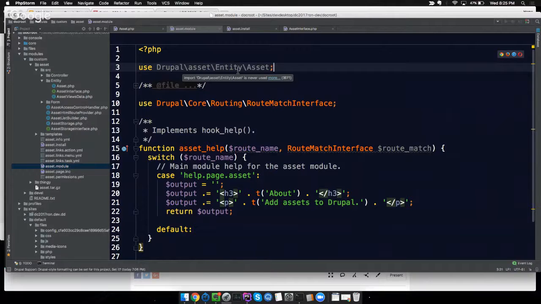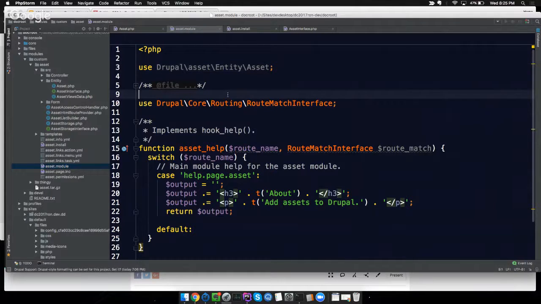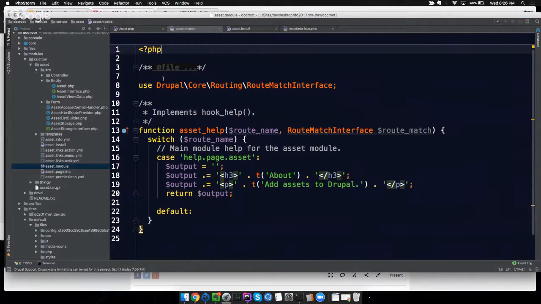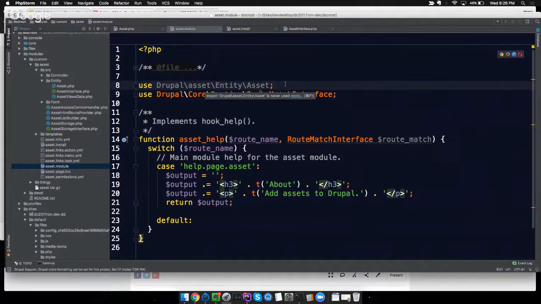Is that PSR-4? Is that right? It's a naming convention used in object-oriented programming. A little bit simpler than the PSR-0 that we started with. Works out pretty well. So now what this means, and I actually already had one there, I should probably put it in place with the other one. What this means is that now this module file will be able to lazy load this code when I need it, how I need it.